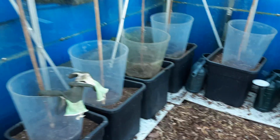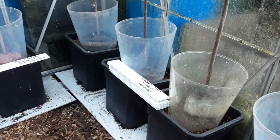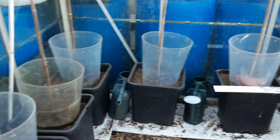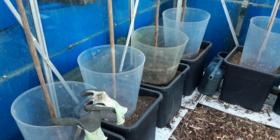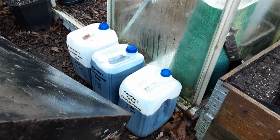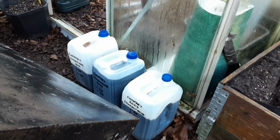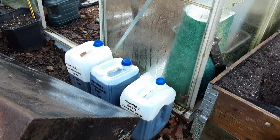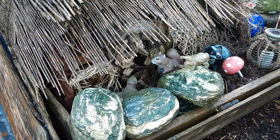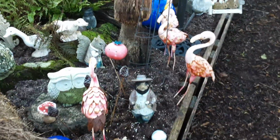I've tidied up all in here now, and I need now to feed the soil in these, because I don't actually change the soil. I leave the canes in, I leave those street lamp covers in, so I need to start drip feeding them with a bit of the black liquid gold from the manure runoff. I need to find a home for the comfrey concentrate. Some that's from 2023 and this year's 2024, the two on the left 2024. I've got another half can of 2023 on plot 3. This is plot 1, and I'm glad I tidied up the wildflower area. No doubt a few of our bugs and four-legged critter friends are making good use of it.